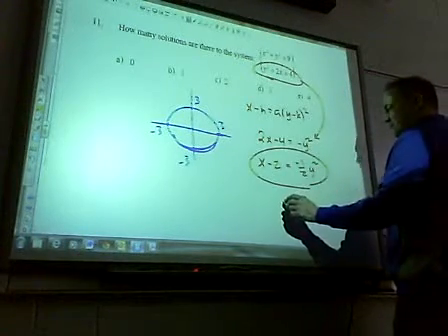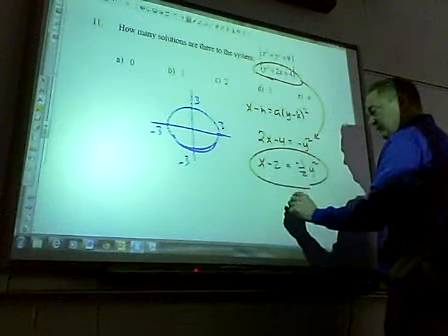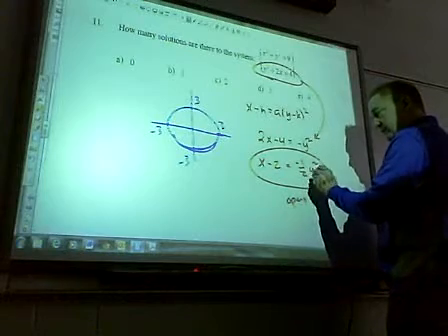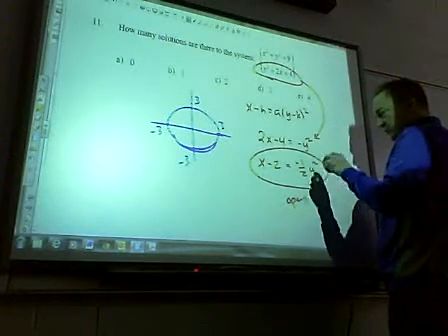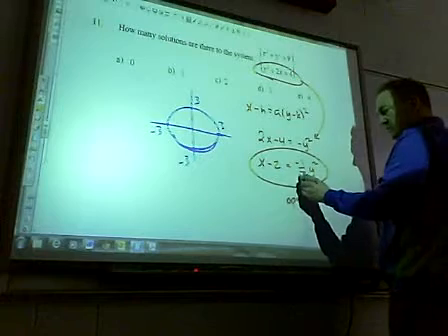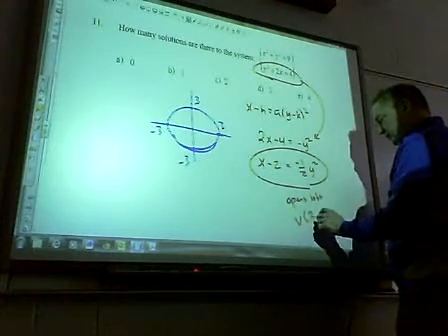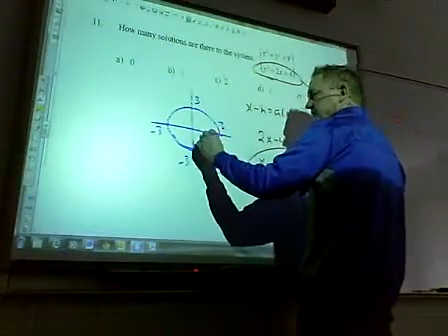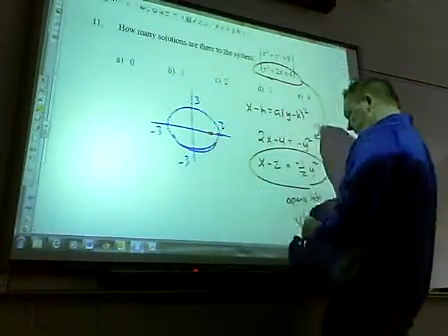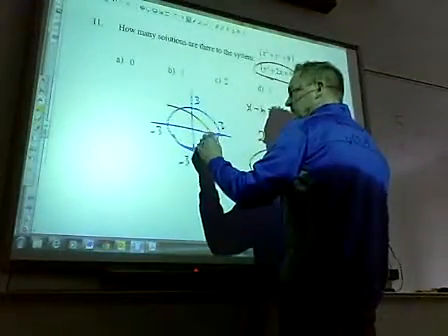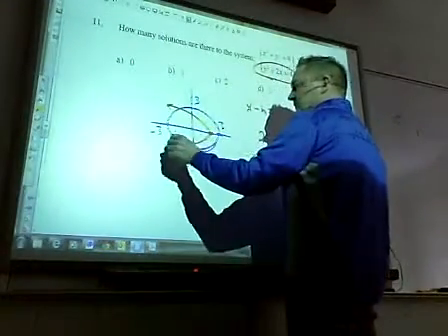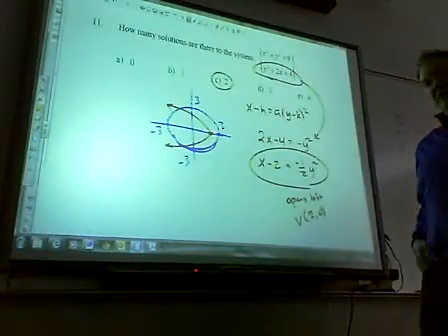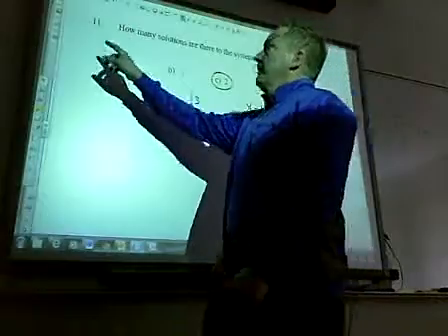And this means the parabola opens to the left, because your a value is negative and it's y that's squared, not x. So no, it doesn't open up and down, it opens left or right. Opens left with a vertex at the point 2, 0. And that's really enough information for us to figure out how many solutions there are. If it has a vertex at 2, 0 and opens to the left, it doesn't even matter how wide it is. It's going to touch the circle in 2 different places. This one has two solutions. Alright?